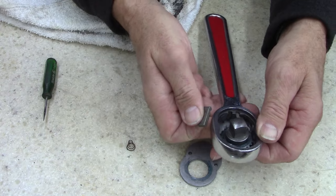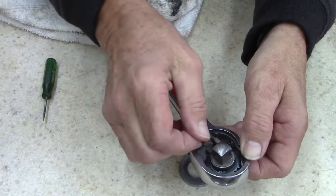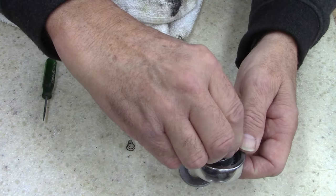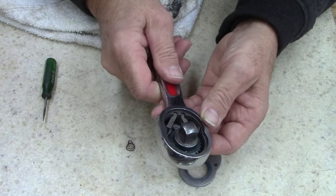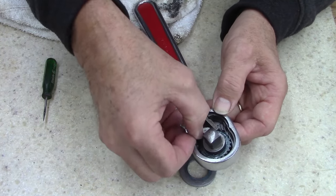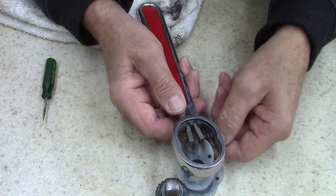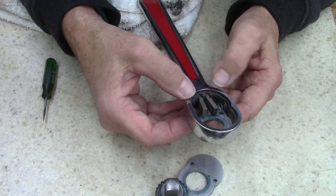Now this one, I'm gonna switch the selector. If you switch the selector over to the side, it gives you more room for the spring. Pushes over. Push this in there. Go, go, go, go, go, go. There we go. Push over and it worked. Oh, look at there. Well, supposed to work if you hold your fingers in the right place and don't screw up.